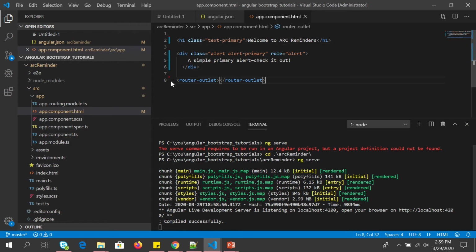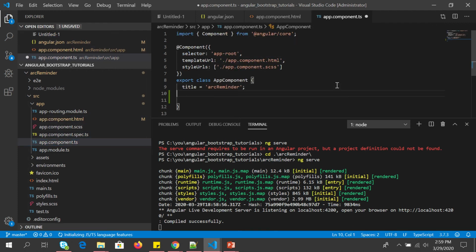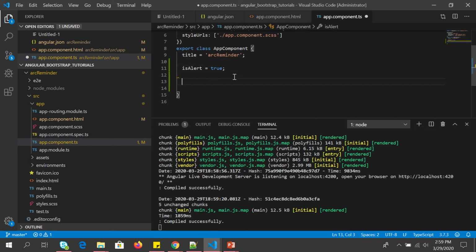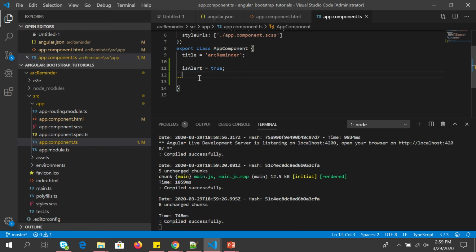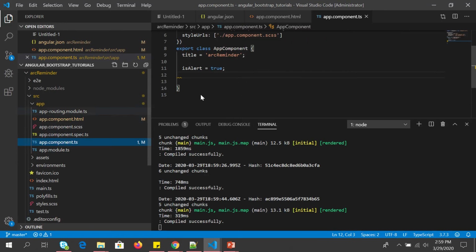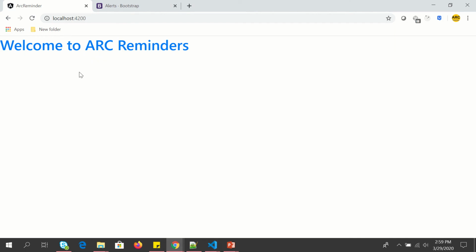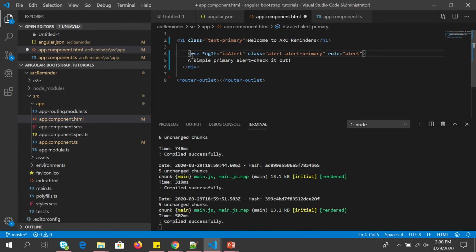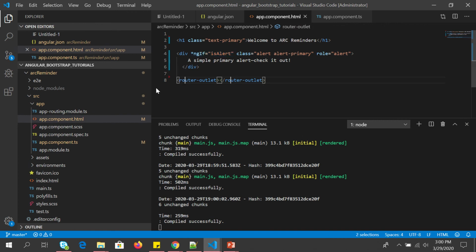Now let's plug in some code to connect it with our component. In my component, I'm going to add a variable and say isAlert equal to true. If alert is true, let's say you want to show some value, then only we should be able to show the alert box. So let's put a condition here and say we'll be using ngIf, right? And we are going to use a variable which will say whether it should be shown or not. Now it's true. Let's go back, make it false. Now we don't see it because the variable is set to false. So you see here, we have just taken the alert box and we have added our ngIf condition, which is to show it from this.